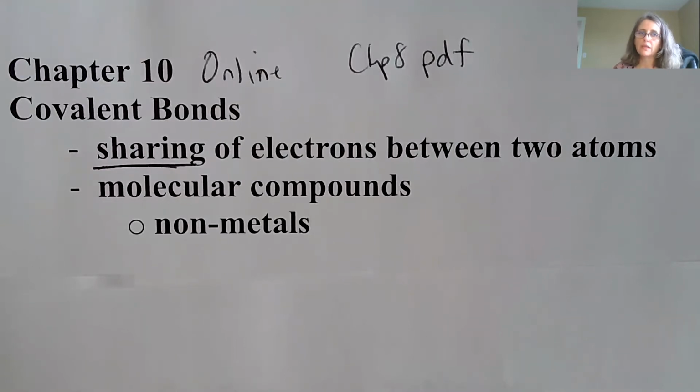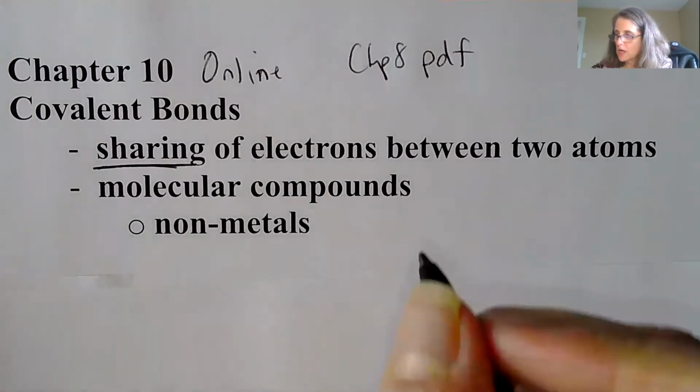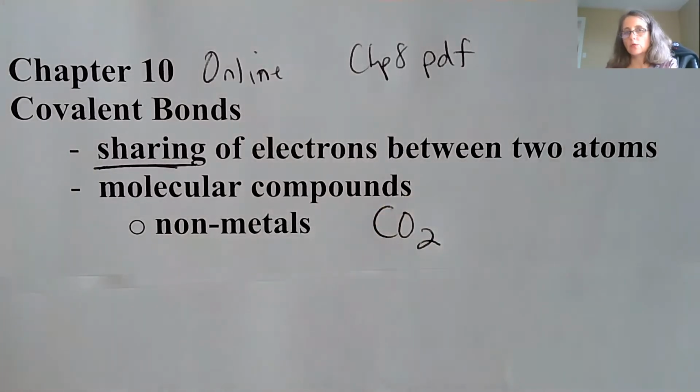With these molecular compounds, we don't spend too much time on it in the beginning of the year when we're doing naming, but we do have some molecular compounds that we have encountered. One in particular is CO2. CO2, carbon and oxygen, are both nonmetals, and they combine in such a way to make a molecular compound. They make covalent bonds. So please know molecular and covalent are not going to be interchangeable, but those are going to be two words that you hear used.